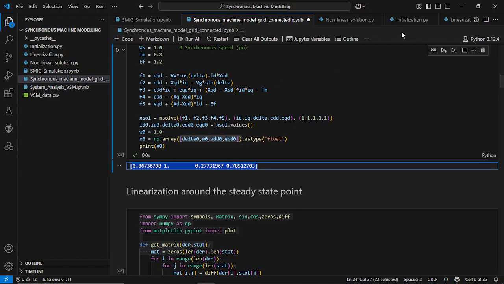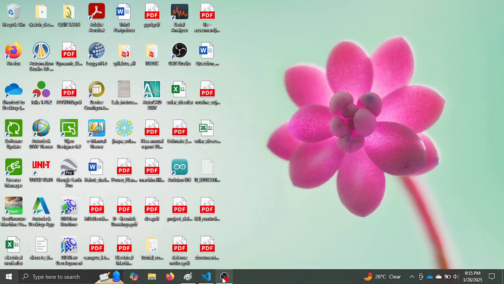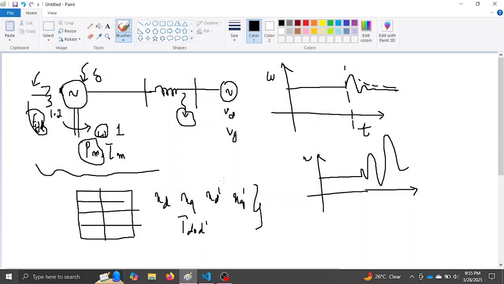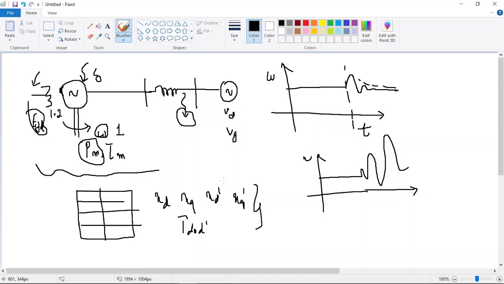So this is a very basic concept on the modeling and simulation of the synchronous machine, and I have shown you the system equations representing that machine. I am using the fourth order equations, but there are still better models like sixth order equations, which also incorporate the transients in the damper windings and other associated windings of the synchronous machine. So this is all for this, and if you have any questions, you can directly contact me or email me in this context.